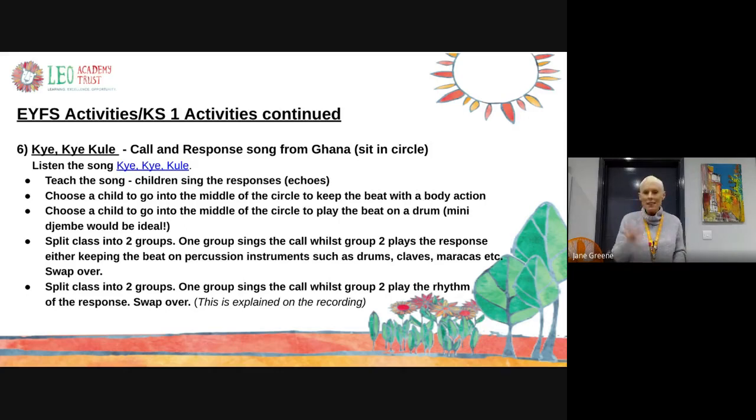Then, because this is a call and response song, rather than you singing the call, you can actually split the class into two groups. So half of the class can sing the call, Che Che Koole, and the other half can sing the response. Che Che Koole, Che Che Kofinsa, Che Che Kofinsa. But the group that sings the response have to play the instrument as well. So not only are they singing, but they're also trying to keep the beat on the percussion.